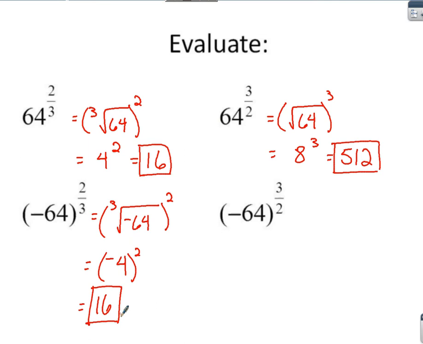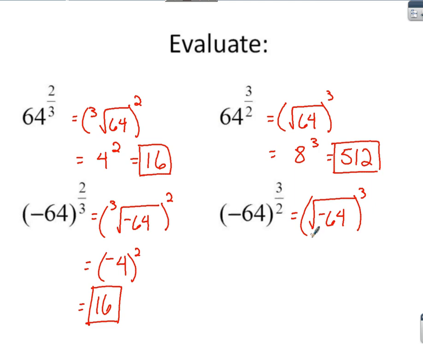So, last one. We've got negative 64 raised to the 3/2 power. Okay, maintaining the theme here, you got a denominator of 2 in the rational exponent. That means you've got a square root. A square root of negative 64 that you are taking. As far as the numerator value of 3 is concerned on that rational exponent, I'll raise that as a power overall because, hey, we've done that in the previous 3 examples. It makes sense to continue doing that.